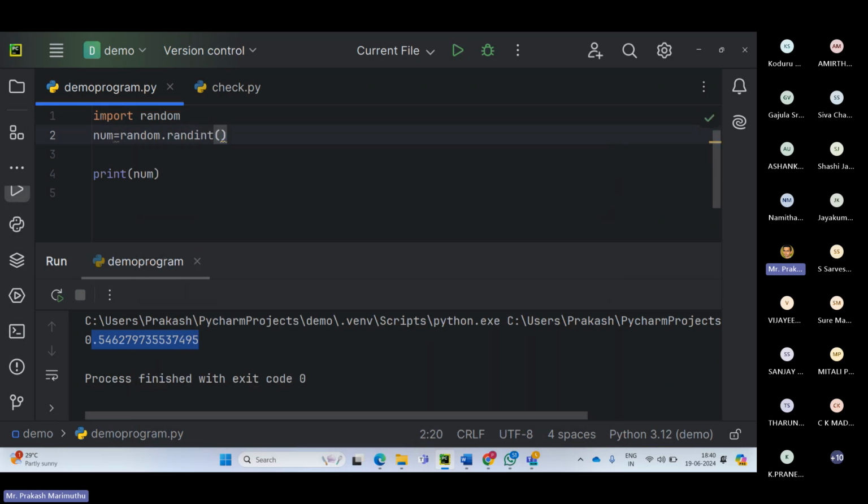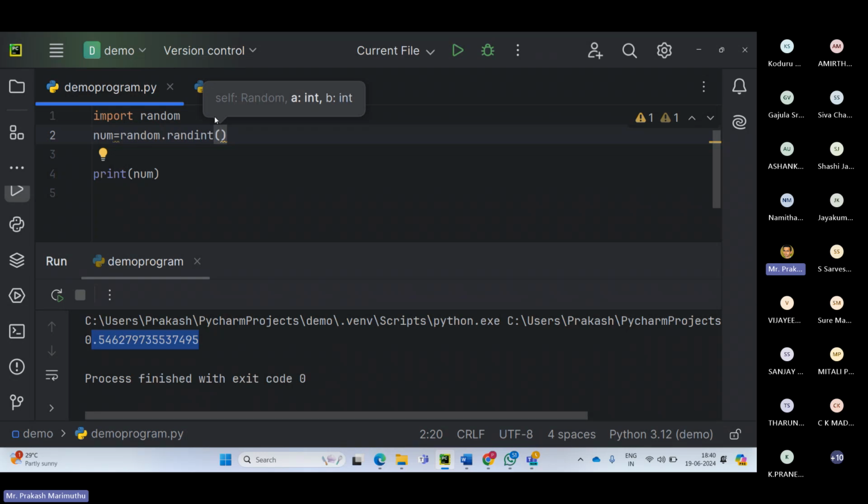And what should be the range? Can somebody tell what should be the range here? See, when I want an integer, we have to tell what is the range, starting number and ending number, both inclusive.